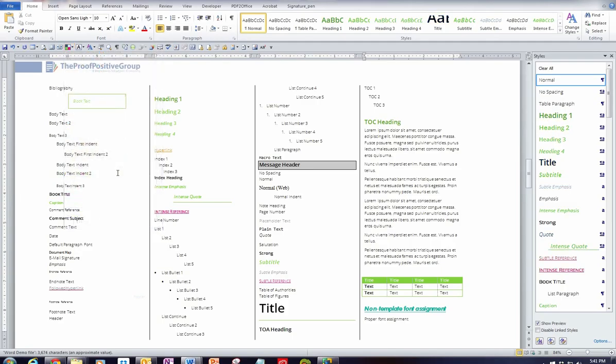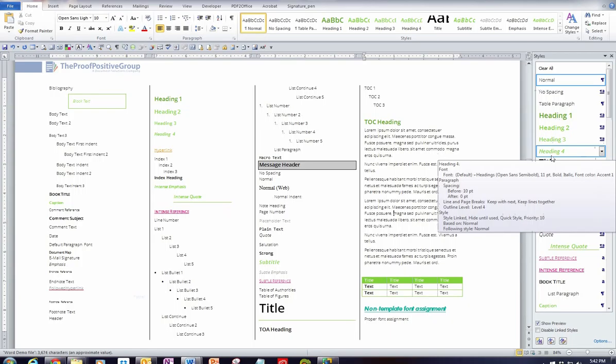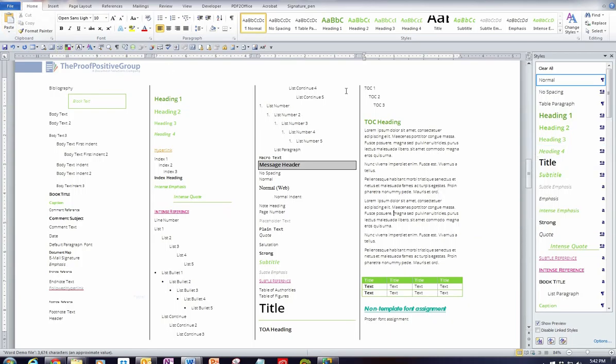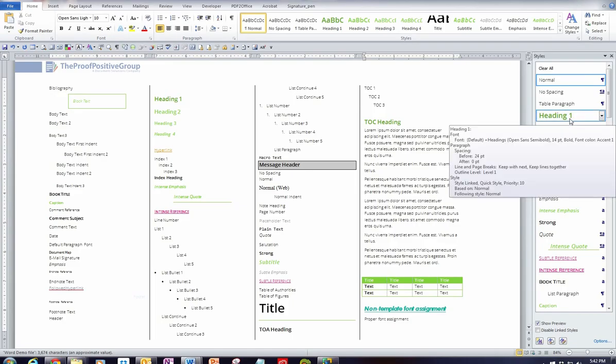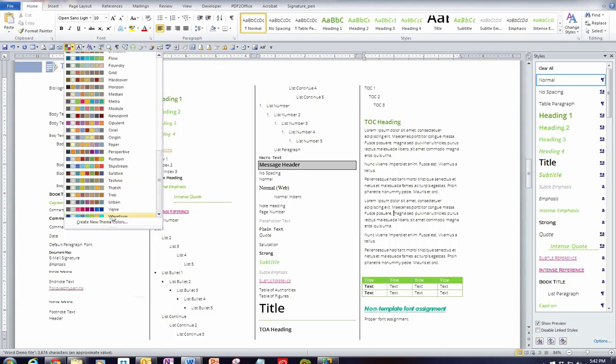When I click on Metro, Metro is primarily a green-based color theme, so you'll see that the headings changed to the green. That is because it is tied to accent 1, and accent 1 will change color with the different color palettes.